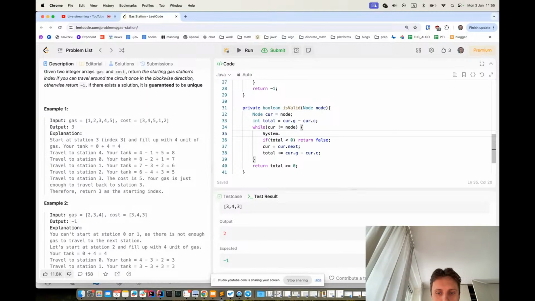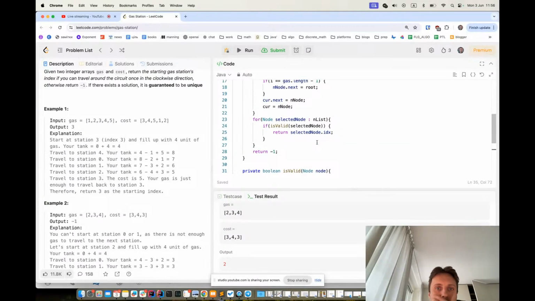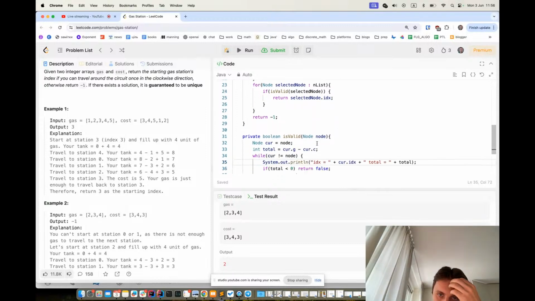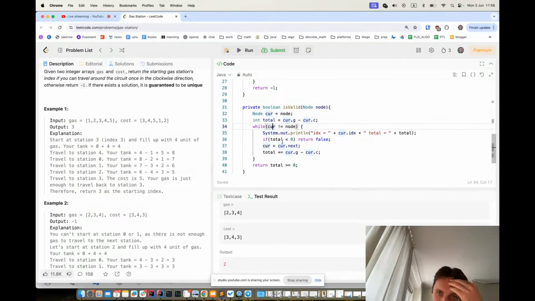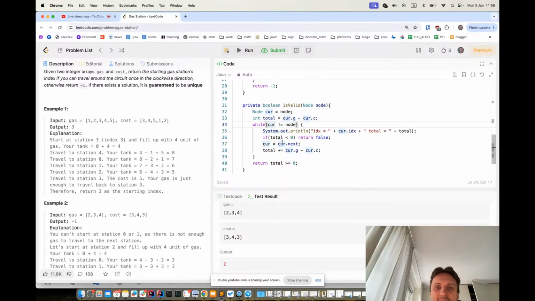Let's calculate, System.out.println. Here we have index, current index plus total equal to total. Oh, yeah.